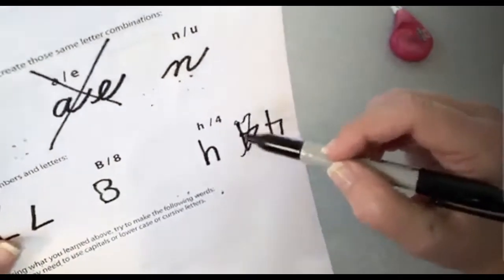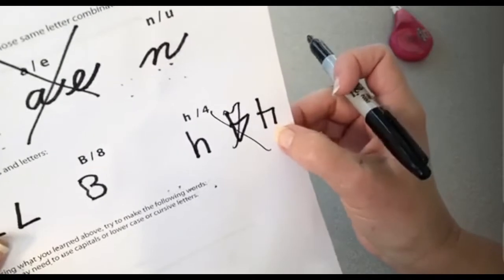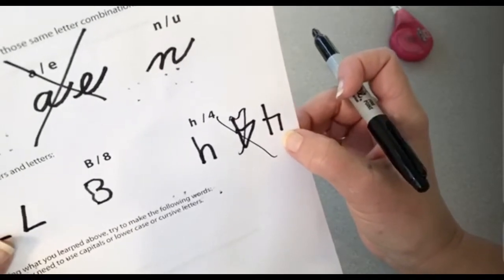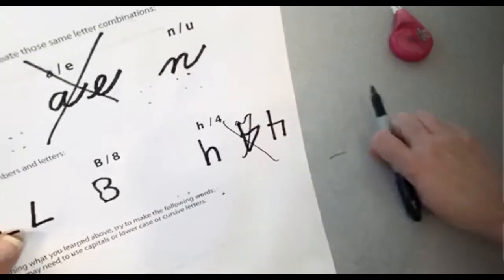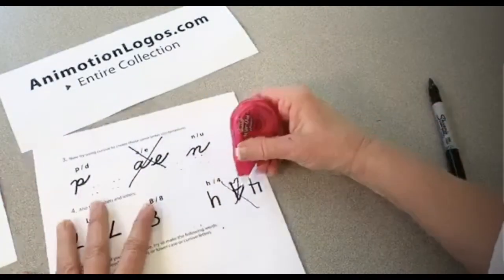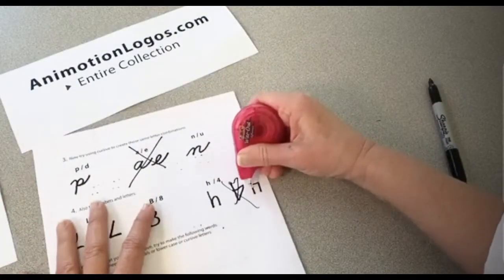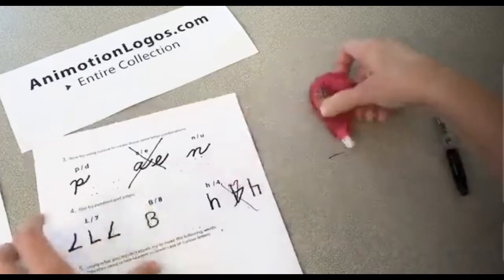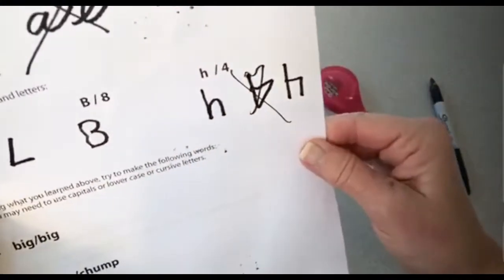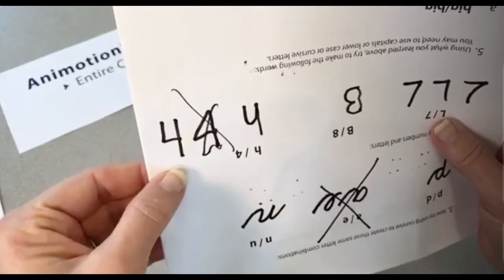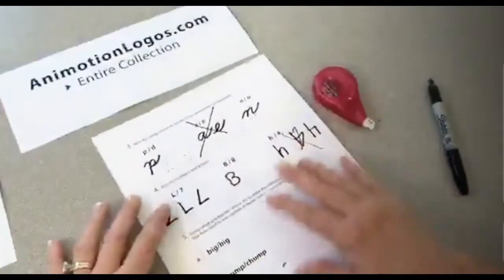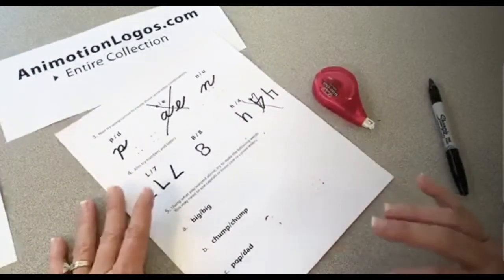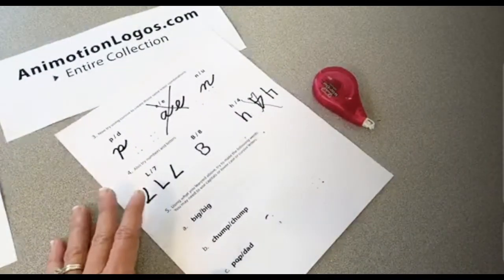Well, that one's not close to an H at all. This one's pretty close. So what I would probably do then with my 4 is I would get rid of the little hic here. So we can have a boxy lowercase h, and we have our 4. So those are just some of the tricks that I use to help me see what words might work and what words might not work.